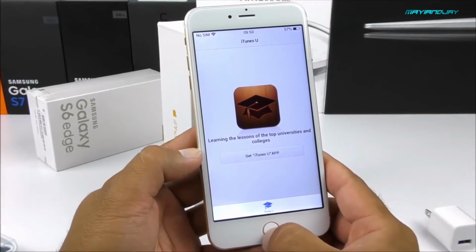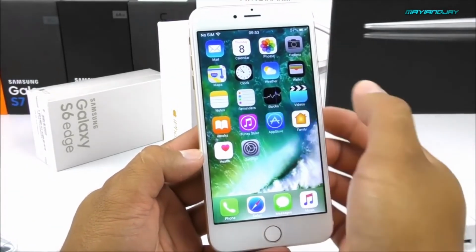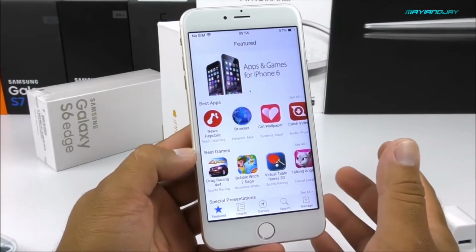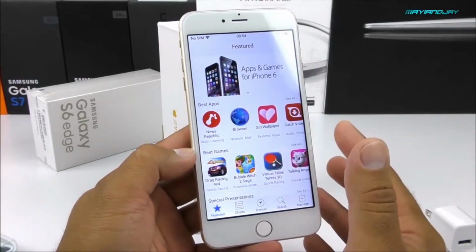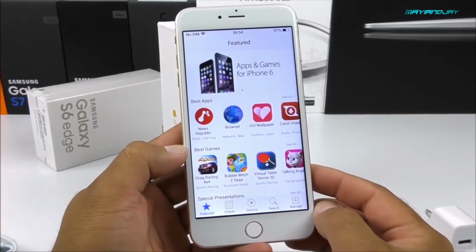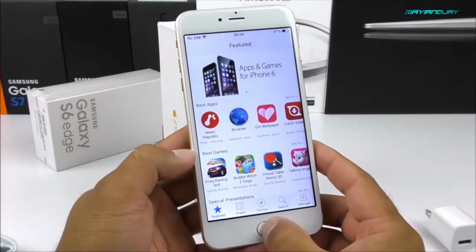We have here a fake version of iTunes. Now it looks quite similar to the original one, and also here the App Store. This is not going to be the Android App Store. It's just some Chinese server, with some applications on here, but I'm pretty sure that this thing is carrying a lot of viruses. So I wouldn't trust it to download applications. I would just root the device and install the Play Store, as it is much safer.